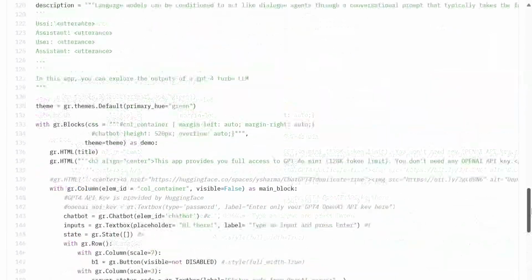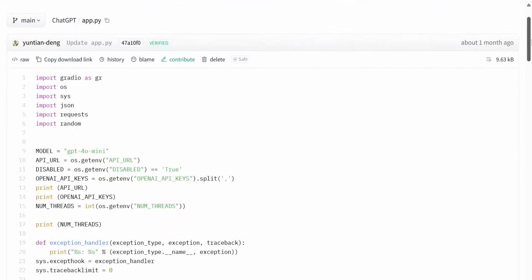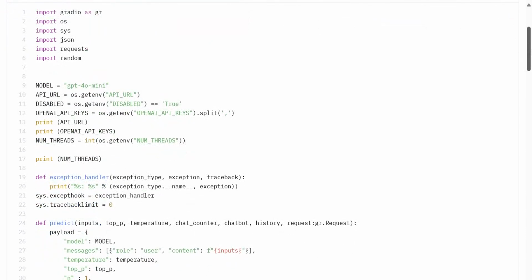So here this is the code, and it is running on Hugging Face as the ChatGPT. So you can try this code directly there. Make the code available at your end too by duplicating the space or by adding environment variables which have the API keys and other things. This way you can make this Gradio app at your end too.